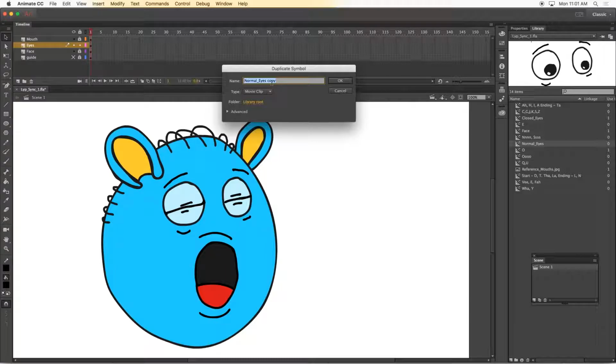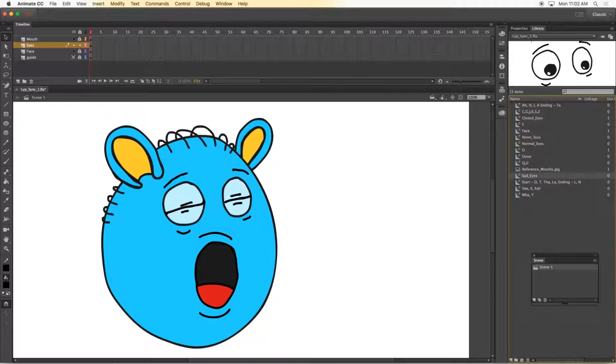So I'm going to do this one, sad eyes. Okay, so I've got sad eyes in my library over here. It's the same as normal eyes here, but double click on it once you've made it.